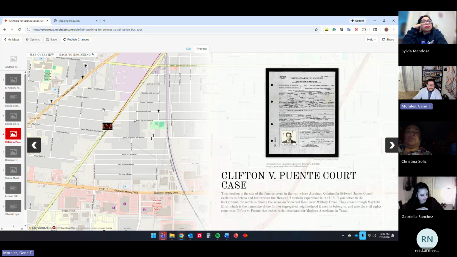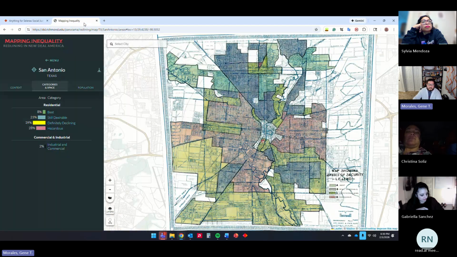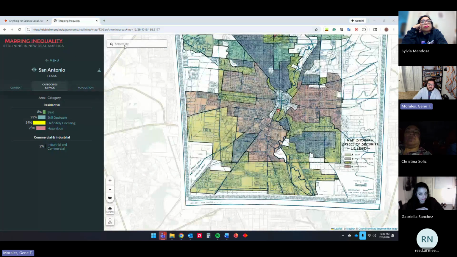Because when we look at the redlining maps of San Antonio, this is how redlining kind of operates now. We're going to see the expansion of the Mexican side of town, right? Which is the red, of course. And this yellow part right here is going to see the expansion of that. This is why neighborhoods close to that are in yellow, because they are definitely declining, as the map says.